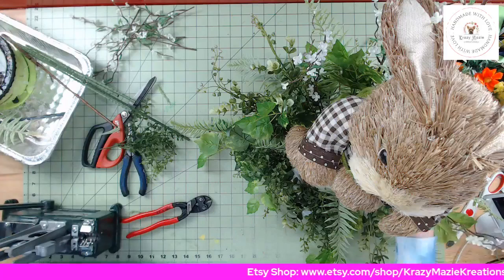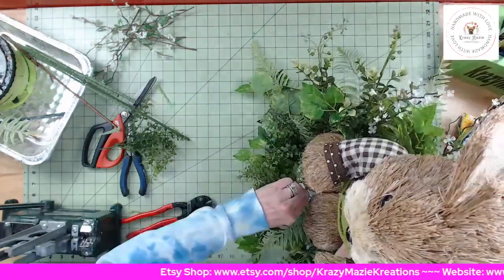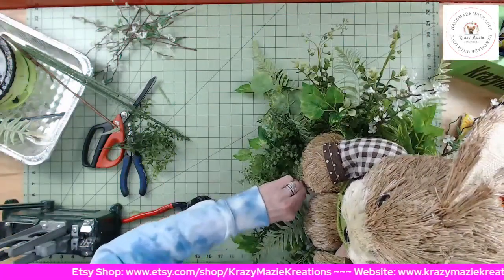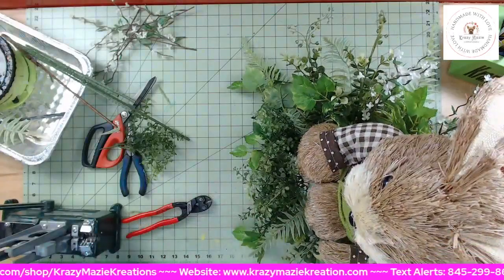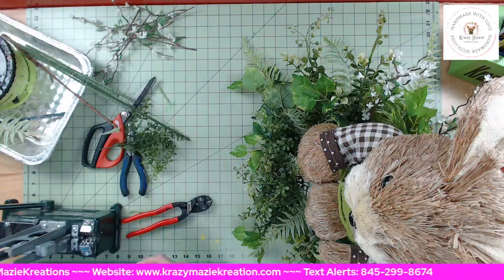I think we're going to put one right in front here. Going straight down, coming up, adding a little height in the front. There we go. All right, I'm going to cut a couple of tulips.